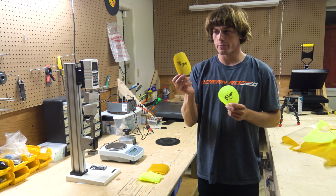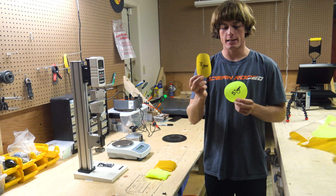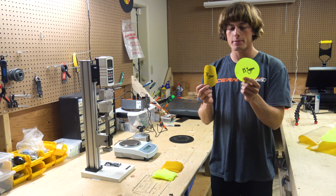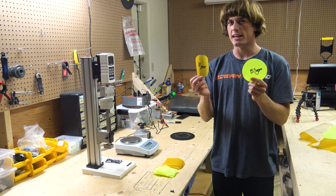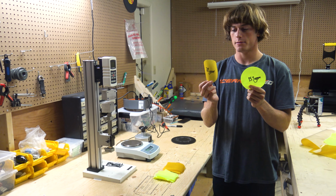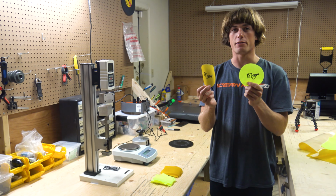Alright, so the Aluula weighed in at 78 GSM, and the Dimension Polyant Dacron weighed in at 157 GSM. And so when we go into this tear test, which is going to happen next, keep in mind that the Aluula is actually basically half the weight of the Dacron.